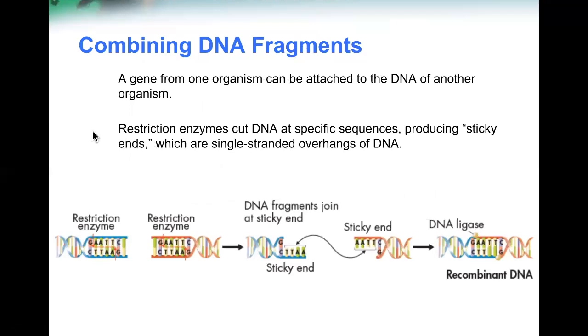Restriction enzymes cut DNA at specific sequences, producing sticky ends, which are single-stranded overhangs of DNA. The restriction enzyme cuts the DNA, and fragments join at the sticky ends. Here's the sticky end, and the DNA ligase makes the recombinant DNA.